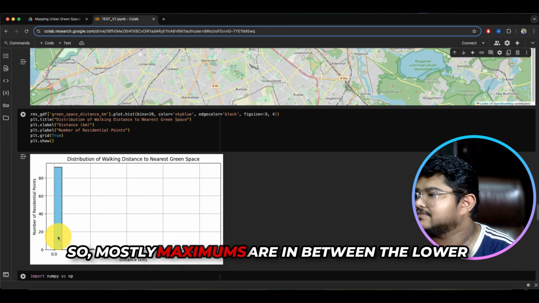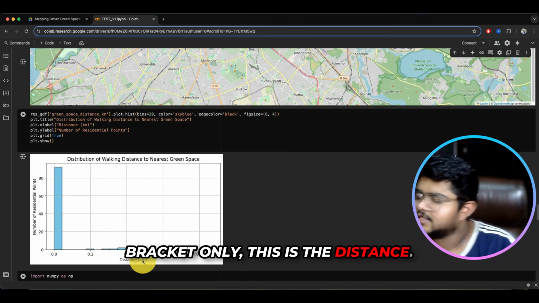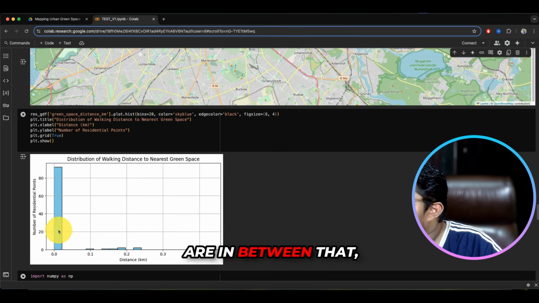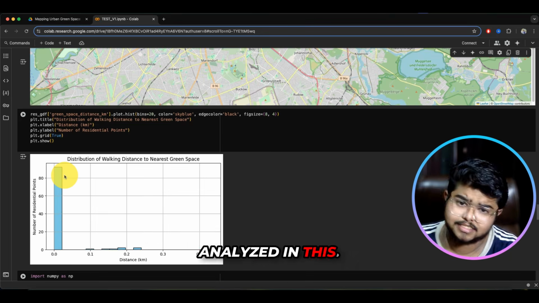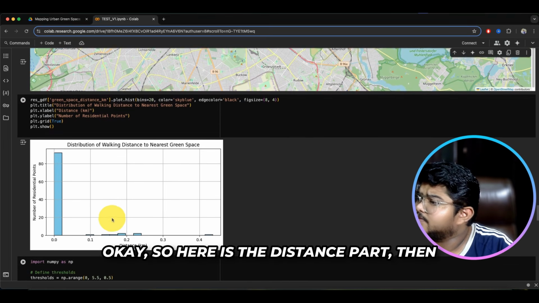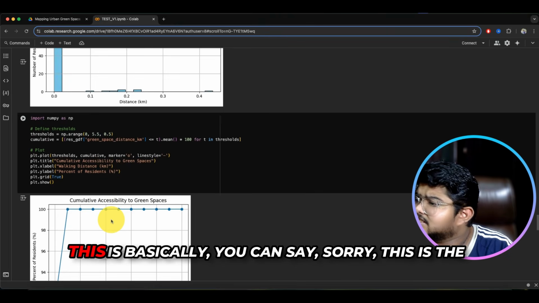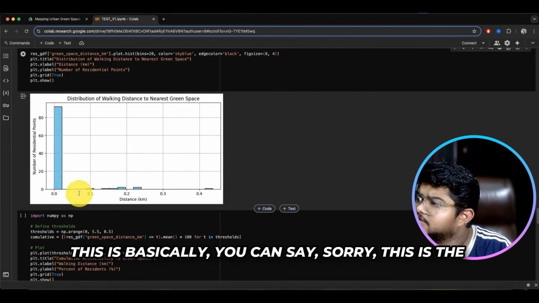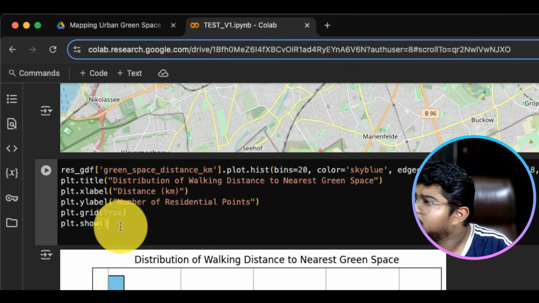Mostly the maximum are in the lower bracket only. You can see that one is 0.4 kilometer, others are in between that, but most are nearest only, whatever we have analyzed in this. So here is the distance part. Sorry, this is the code which we have written for that.